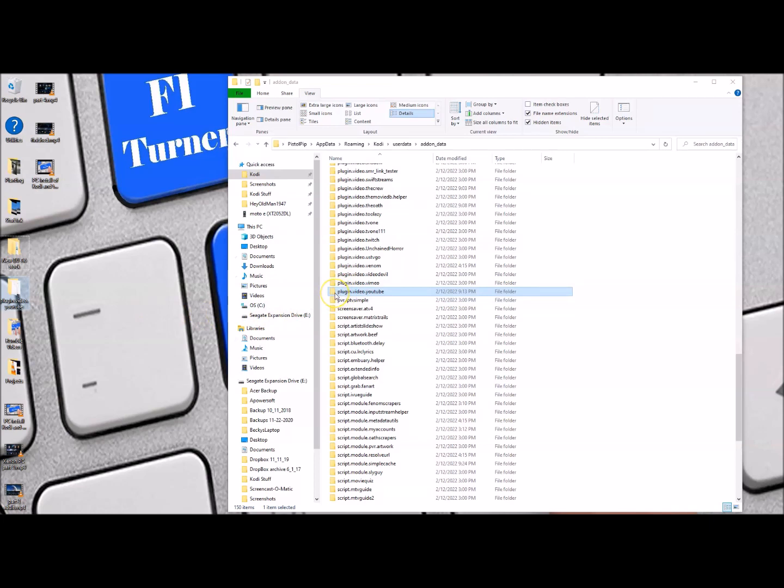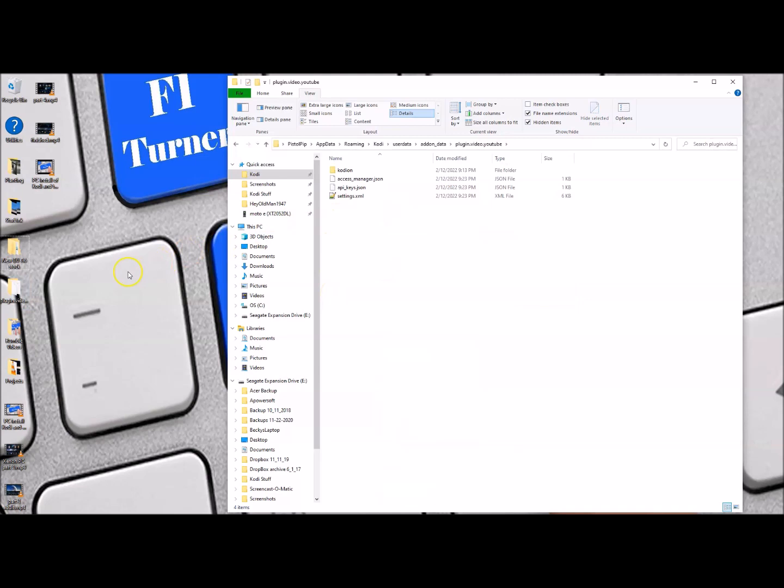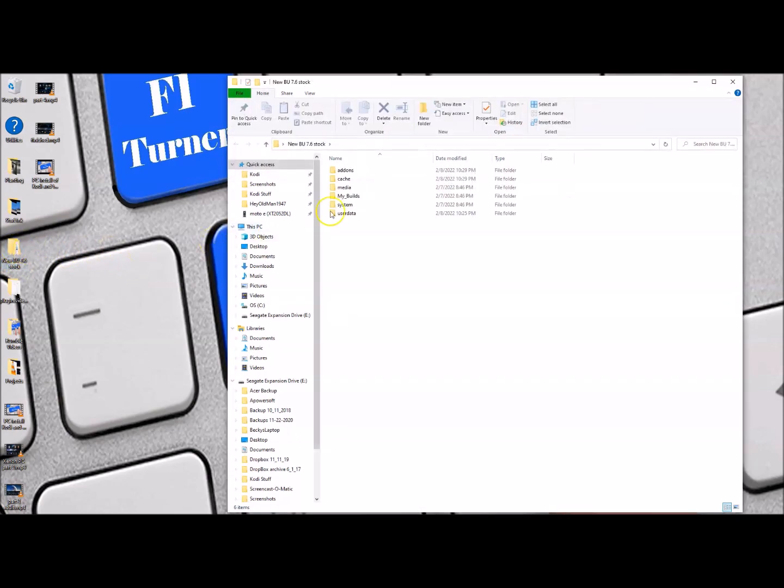Now I'm going to come in here to YouTube, open that up, and I've got another one here that's a backup that will go back to the original setup just so you can see how this works.